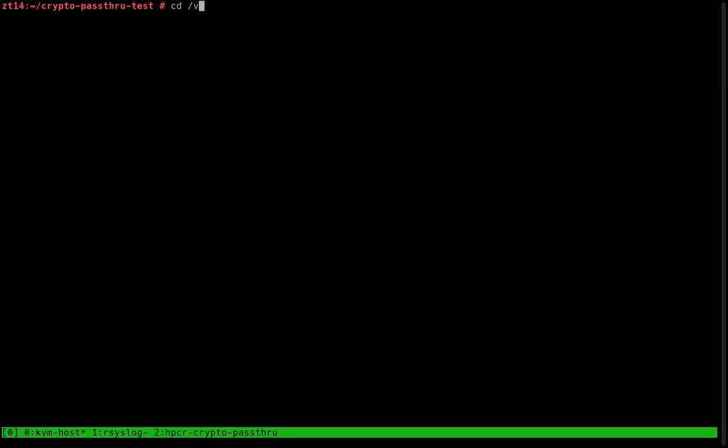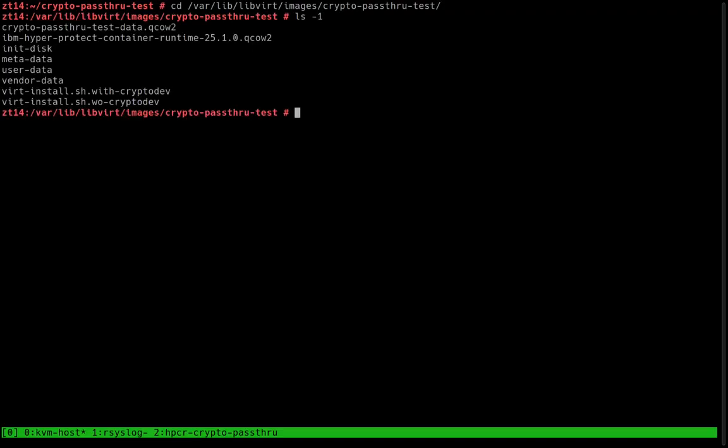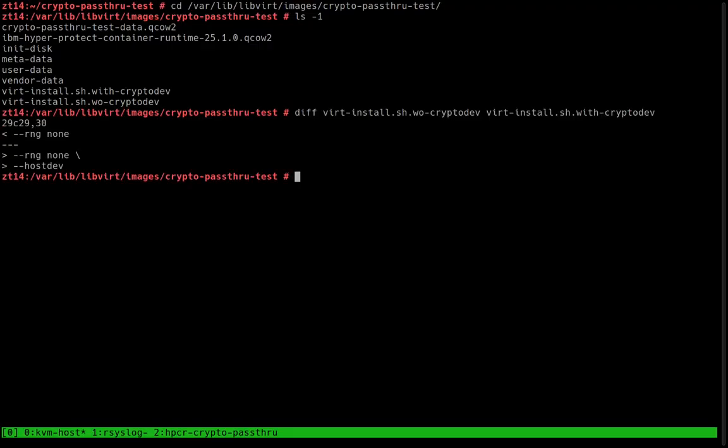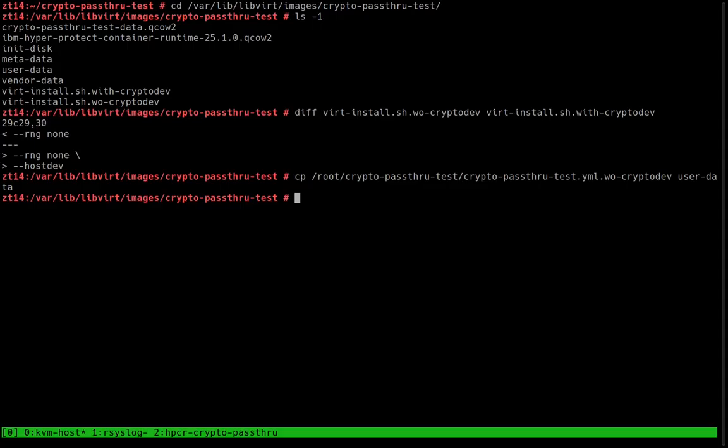The QCOW2 file for the virtual machine will use version 25.1.0 of the IBM Hyper Protect confidential container runtime. There are two virt-install scripts similar to the contracts, one that passes the crypto device into the VM and the container through the --hostdev option, and the other that does not.